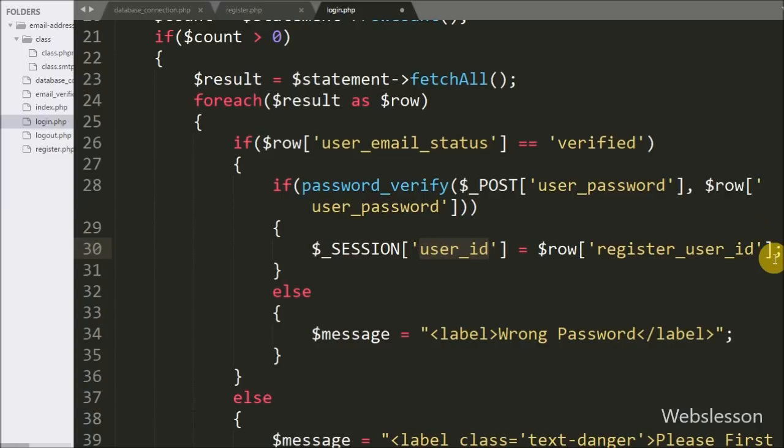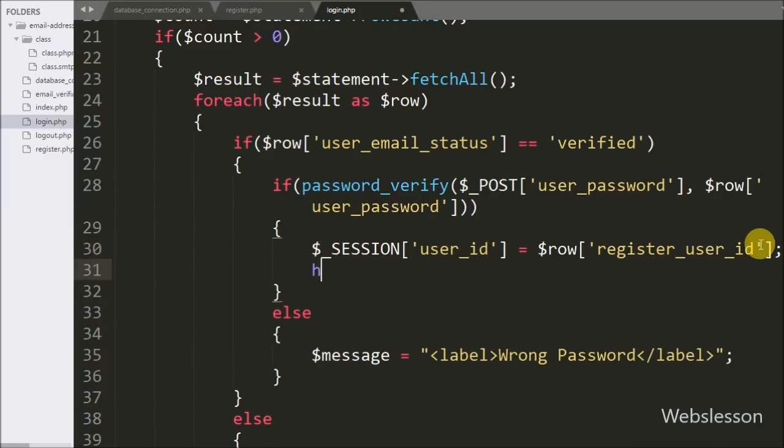After login into system we want to redirect page to index page, so we have write header method with location set to index.php page, so this code will redirect page to index.php page. So here our login page code is ready, so we have check into browser.